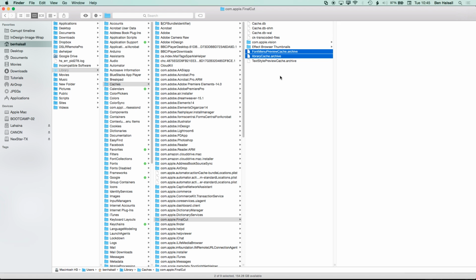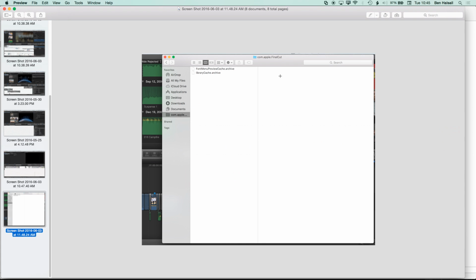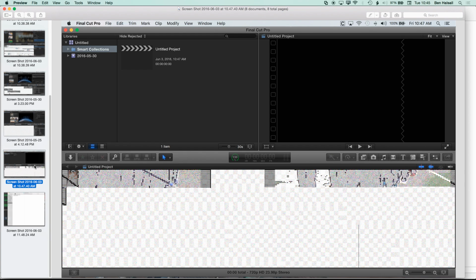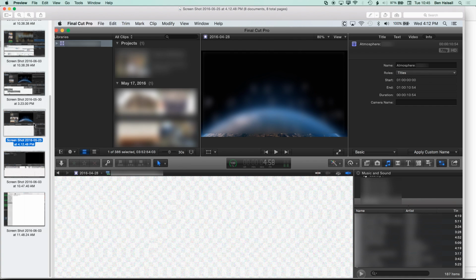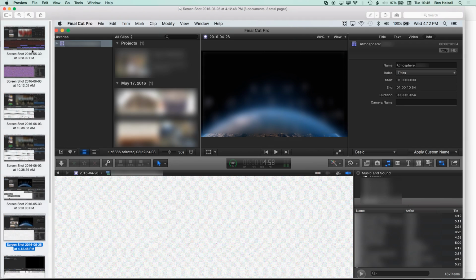So it may be that the graphics card is simply struggling to access enough power to zoom in and out of a long timeline. This project was a 3-hour timeline that was starting to cause this kind of problem. So it may be those longer projects where you're zooming in and out of a lot of information. Final Cut Pro is having to render thumbnails and the audio waveform as you're zooming in and out, and it's struggling to do that in real time as you're playing back and editing.